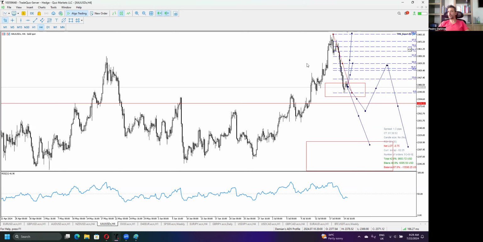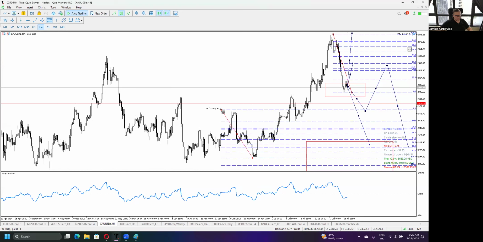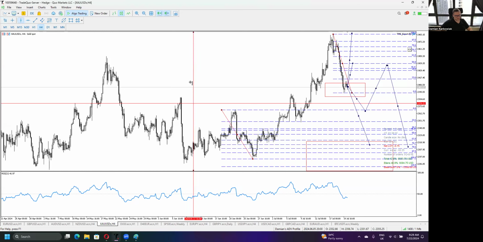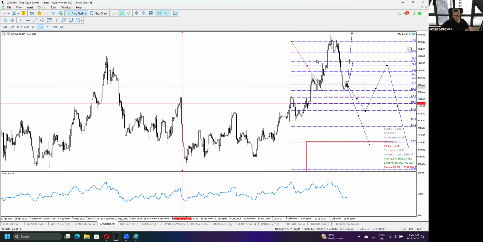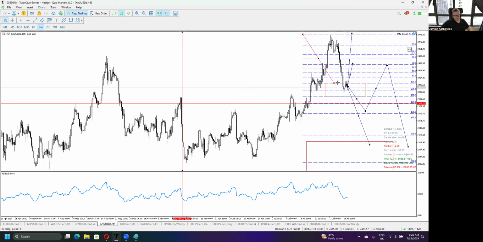I have one question, Damon. You are talking about 1-to-1. Where are you taking the measurement to say 1-to-1? Which measurement have I done to do it? This one. This is the biggest correction in the last movement because the last movement started right here. So I took this correction, moved it to the top, 0 on top, 100%. And as you can see, they are inside of the 1-to-1 zone, which is the zone between 100% and 127.2.